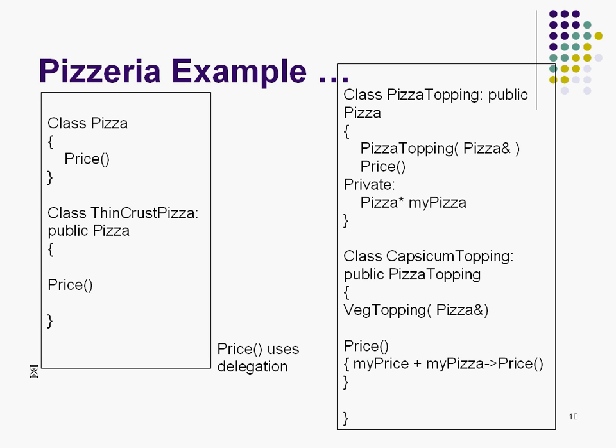Then this is another particular crust, and it has a price associated with it. And here we have a pizza topping. So this is also derived from pizza, but the difference is that it contains a pointer to pizza. So this is on the right side, whatever we had. This is more like a decorator. So the topping is a decorator, and it has a pizza associated with it. So you can have another implementation for that.